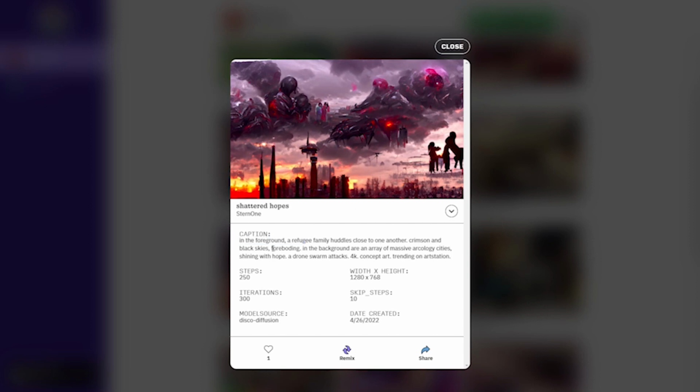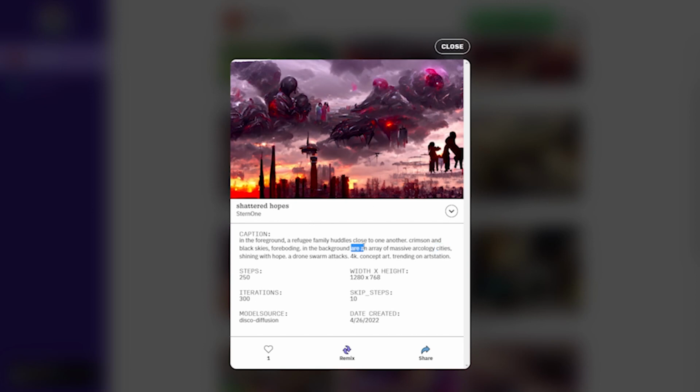I think using commas and periods is the way to do it, but all these extra words, in the foreground, in the background, are an array of massive, give the AI no content to actually play with. Maybe when it's looking at arcology cities, it can see that they're massive cities, but the word city pretty clearly implies massive already. So the more you can take out of these and the clearer you can make them, the better, because the AI only understands proper nouns and what they mean, and maybe some very clear, colorful adjectives.